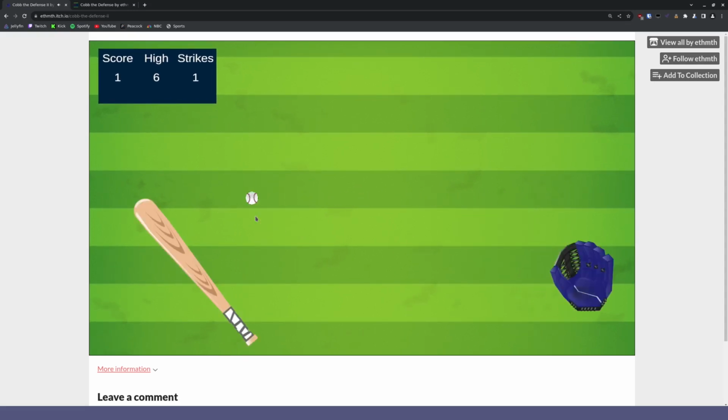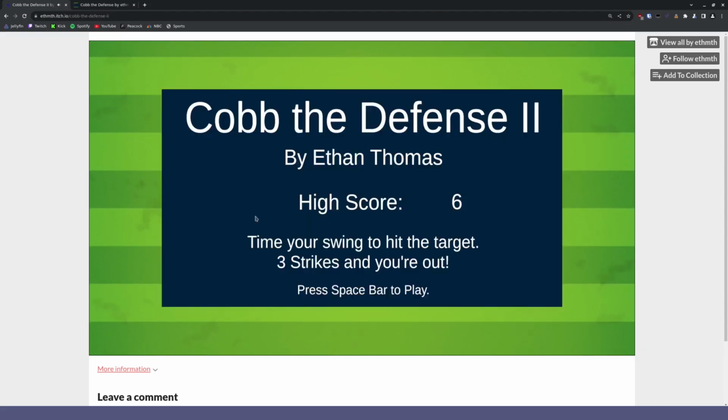So between the sounds, the camera shake on contact, and the hit stop / impact freeze, I believe I've successfully implemented 3 game feel enhancements that give the player a greater sense of weight to actually swinging the bat and hitting the target.